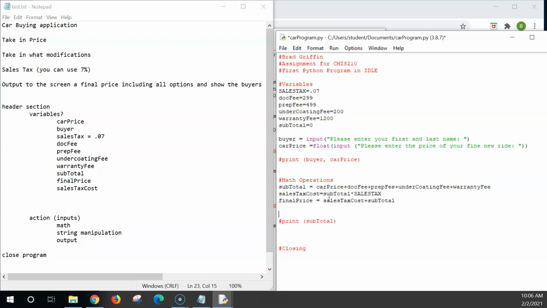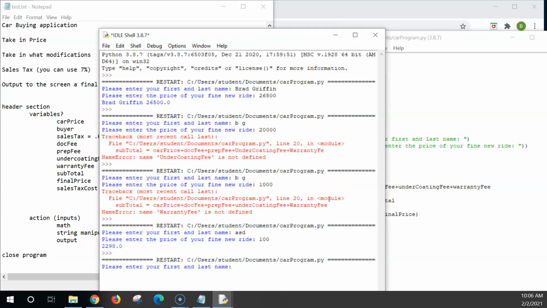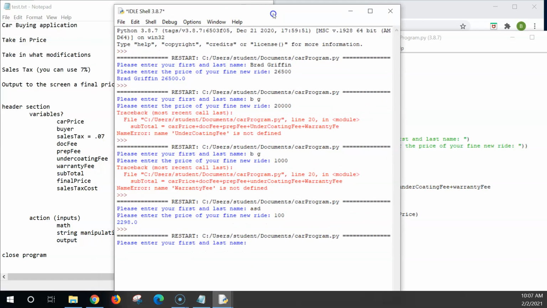We can run it and double check our math and make sure everything works. So I'm going to put in another one down here. I'm going to print. So I want to print subtotal, sales tax cost, final price. I'm not making this very neat. I'm not doing anything fancy. I just want to see if the values are right. So now, if I run this, and it saves, let me move that up a little bit so it's easier to see.